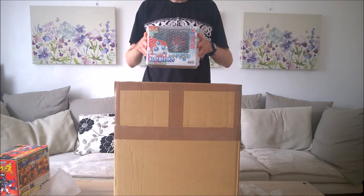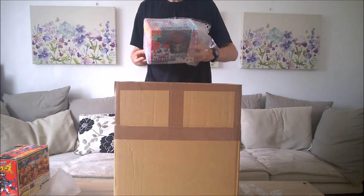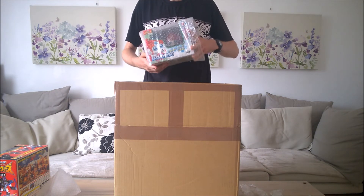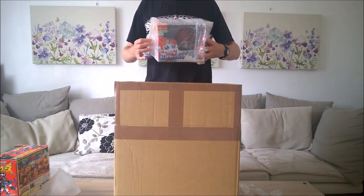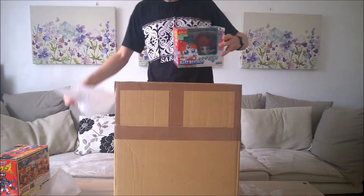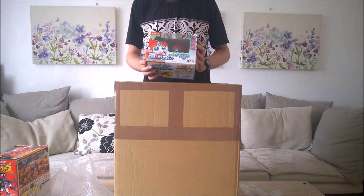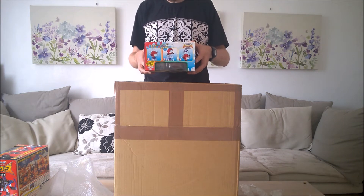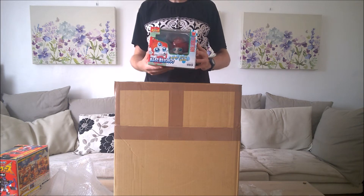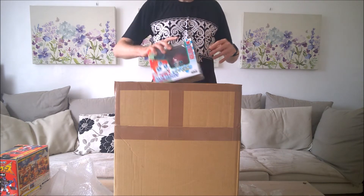Next up: Tacko Tank bath toy. Last time we had one of these was 2010 or 2011 I think — we were still at the Holiday Inn and it was still Auto Assembly at the time. But this was actually put behind the counter for Derek J. Wyatt, the Transformers Animated guy, who was really excited because this was the last thing he needed to complete his Beast Wars collection and he was delighted. It's a little octopus, it squirts water, it's got a little internal sponge that you'd fit in the head. It doesn't turn into a battle station sadly, but it does come with a little jelly figurine of Scuba or Clawjaw. That's quite fun.